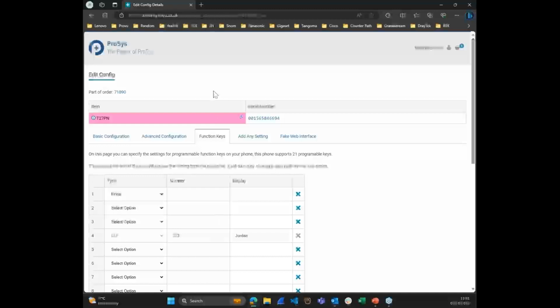So as I mentioned, that's for Yealink, Snom, Fanvil, Polycom, and Cisco. I think the plan is to add it for a couple of others as well. But obviously, if you have any feedback on that, or if you want to have a play around with it and find yourself wanting to provision a couple of different types of function keys, then get in touch, and we can work something out and have a discussion on that.